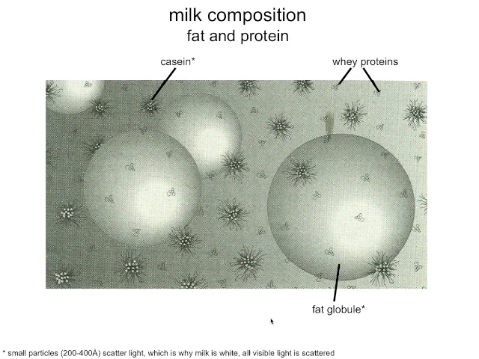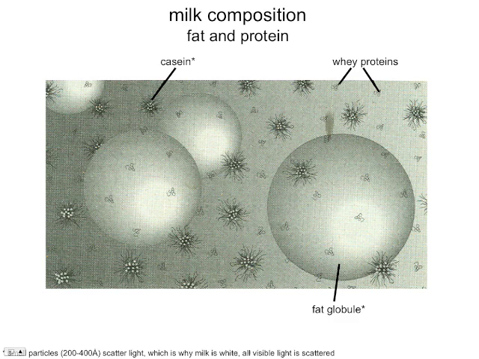Here's a snap from your text showing the composition of this oil and water emulsion we call milk. There are fat globules and proteins suspended in the solution. What we see here are these hairy globules. That's the casein, supposed to represent the casein micelle. These little squiggles are supposed to represent whey proteins, that is to say the proteins that are left behind when the casein precipitates out when we make cheese and other products. And then we see these enormous fat globules.